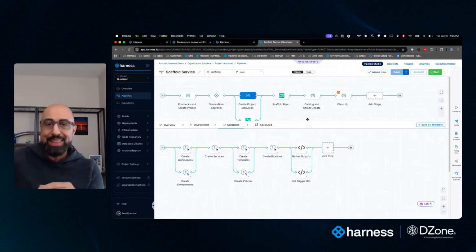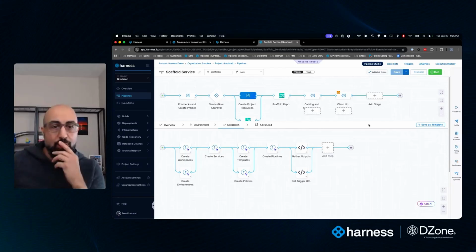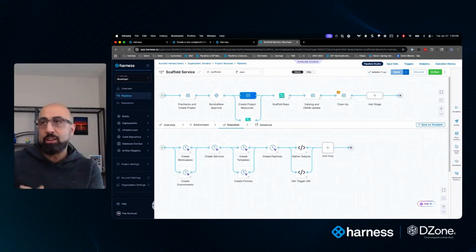So this allows all of those things to come together. All of the integrations are here. It is an enterprise-grade orchestration system with governance, with audit, with role-based access, with integrations, with all those things that platform teams need to automate the delivery of these requests.